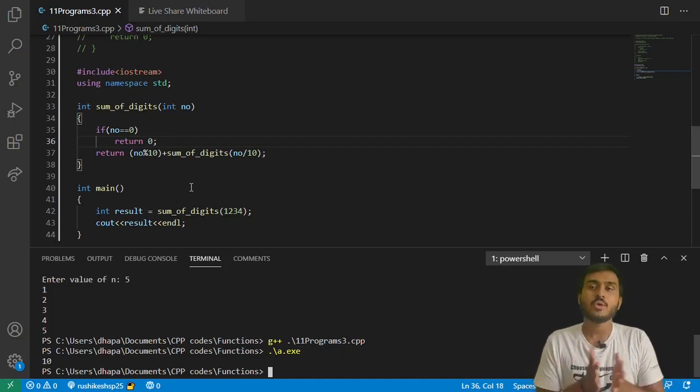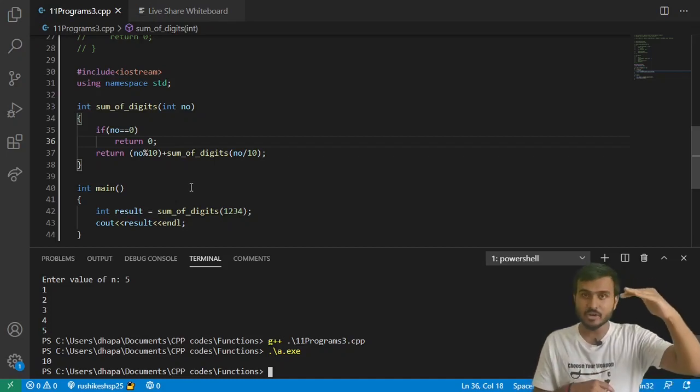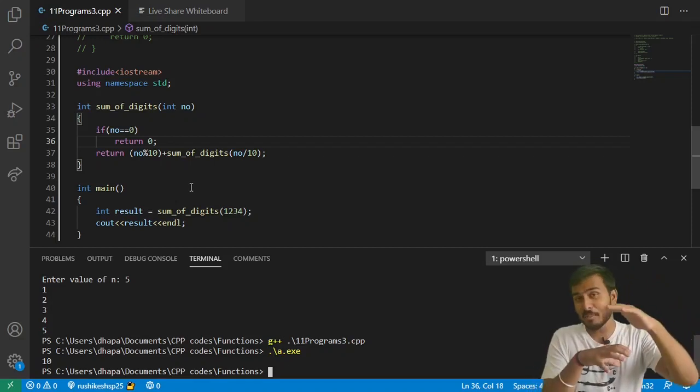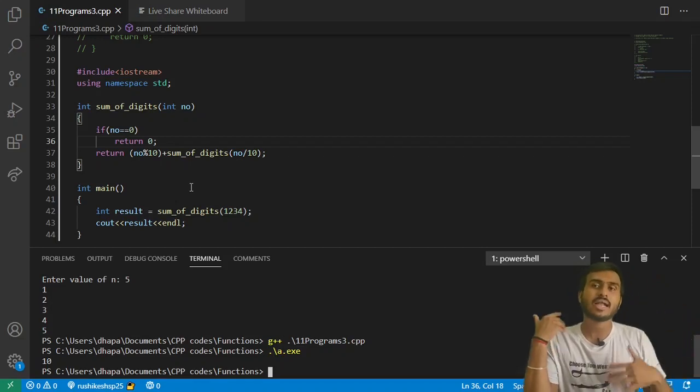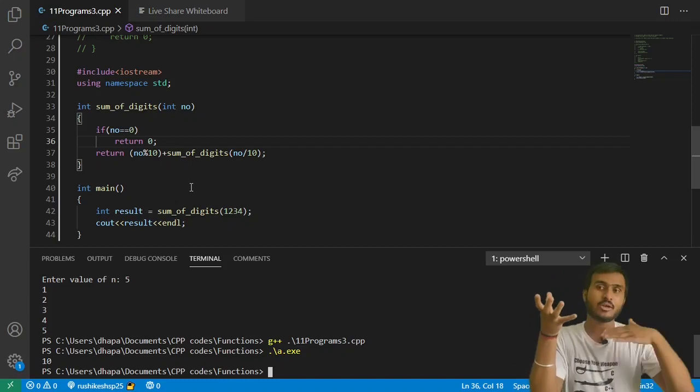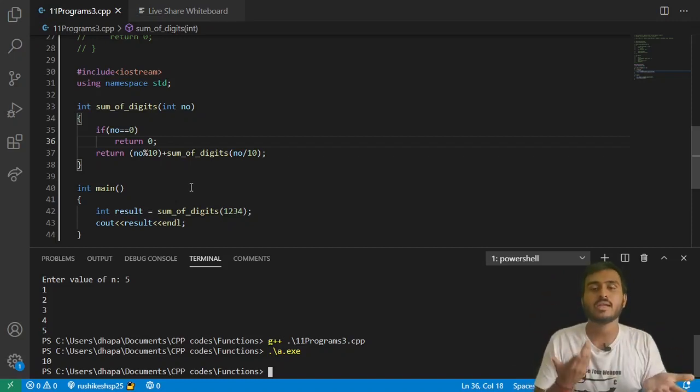So I hope you have understood how we can write recursive logic. I hope you will keep in mind that base condition is very important and recursive call is very important. Based on the position of the recursive call, if it is at the top or at the bottom, recursion can be categorized into two categories: head recursion and tail recursion. If we are writing the recursive call at the top and doing processing at the bottom, it is head recursion. If we are writing processing at the top and doing the recursive call at the bottom, then it is tail recursion.